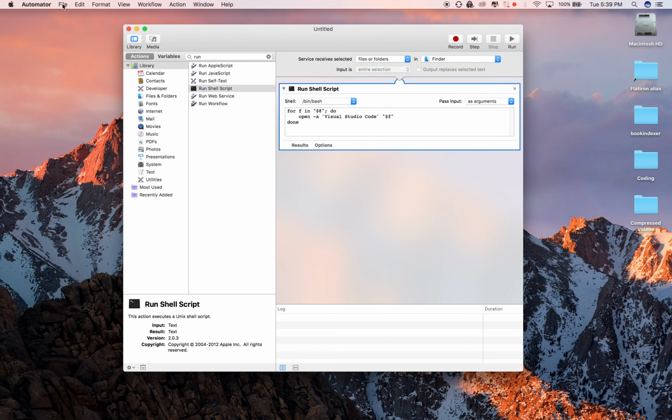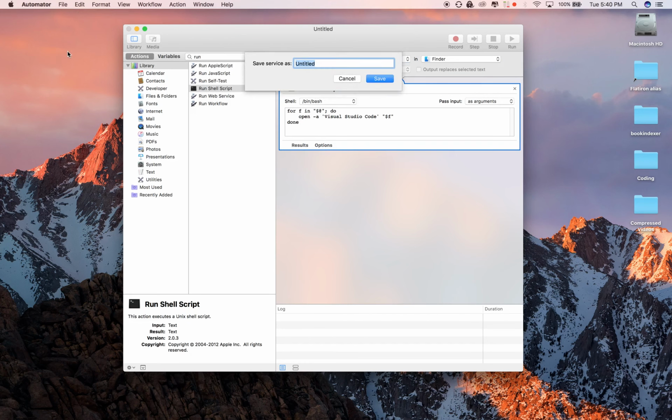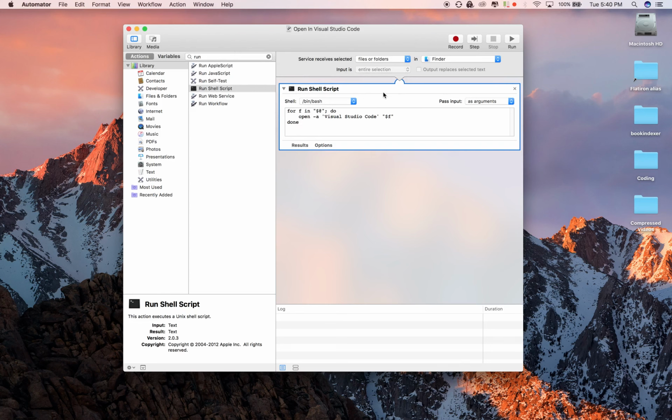Then we're going to go to File, Save, and we're going to save this service as Open in Visual Studio Code. Since I had that before, I'm just going to replace it, but yours is going to ask that.